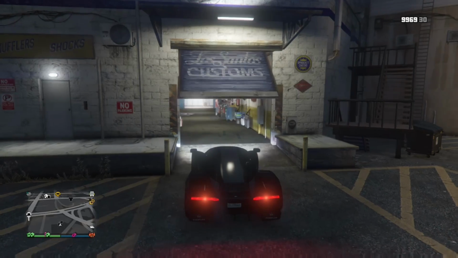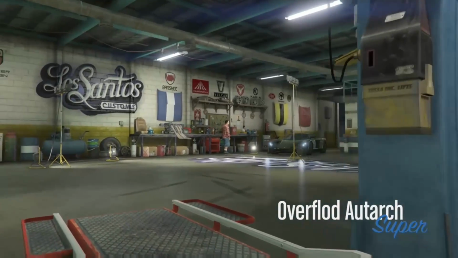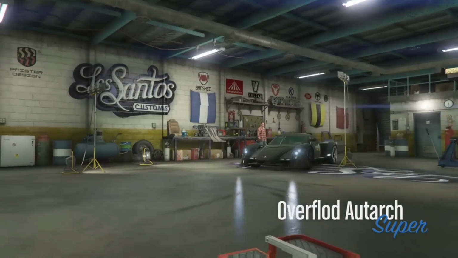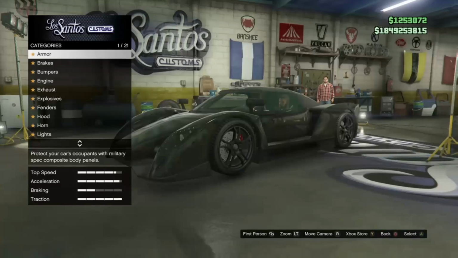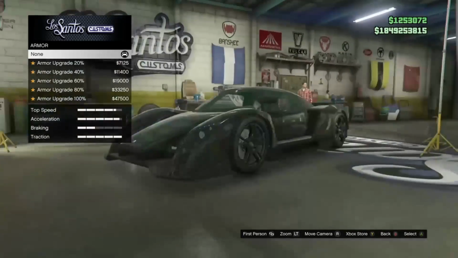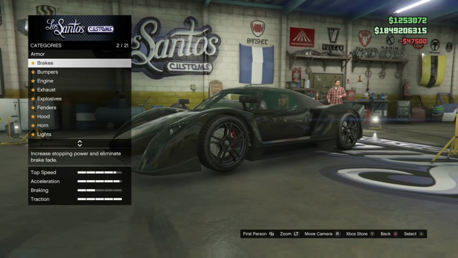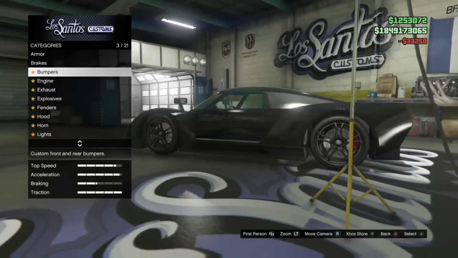So here we are, just entering Los Santos. Obviously, this car I got delivered to another garage. I didn't get it done in the office ones, but I have just actually been on GTA and put this one into the office. So, you know me guys, I upgrade it to the best that I can.